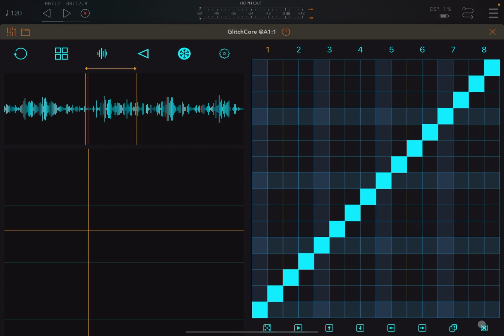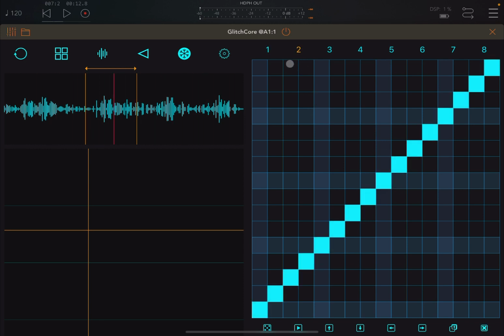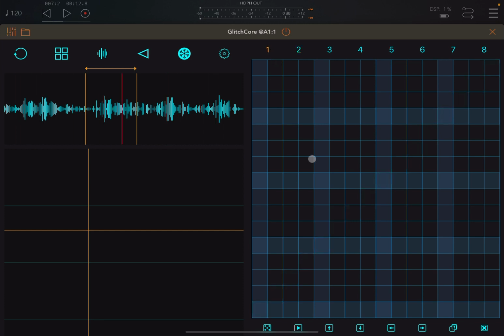So click here on this button here with the X, and you will clean up that pattern. So you can see if I go to pattern 2, I still have the pattern 1, and now it's cleared. Now let me click here on this step here at the bottom, and now activate the sequencer. So it's playing this part here, okay, of the waveform.